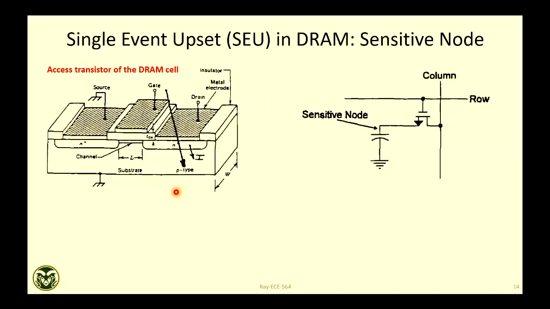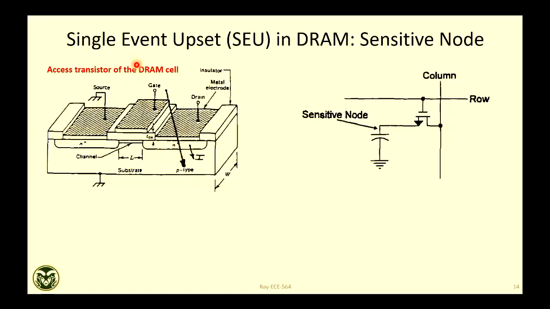Now, first you identify the sensitive nodes for the DRAM. For example, there is one PN junction at the source side, right? This is the source, the arrow. Another PN junction is at the drain side. So this is your word line, row, and the column is connected to a bit line, and the bit line is connected to the drain of this NMOS transistor, which is the access transistor. So radiation effects on this access transistor are critical, because when this access transistor is hit by an ion passing through it, like this, only then can you create a current.